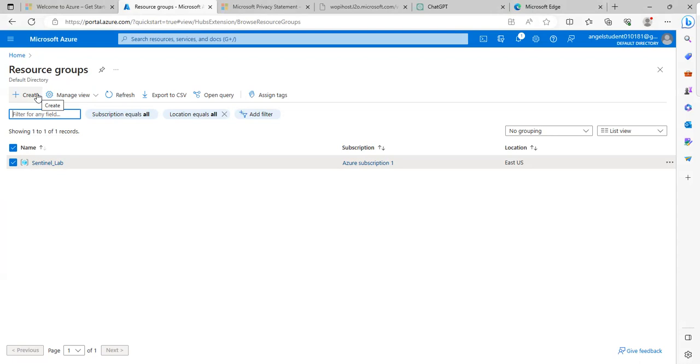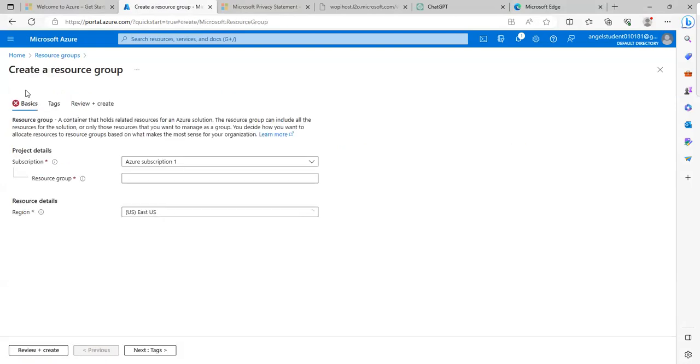All right, in this lab we will be collecting our data from a Windows machine, so we deploy a virtual machine in Azure. To follow the steps, follow me. Let's go into create, as I said, and let's create this virtual machine.